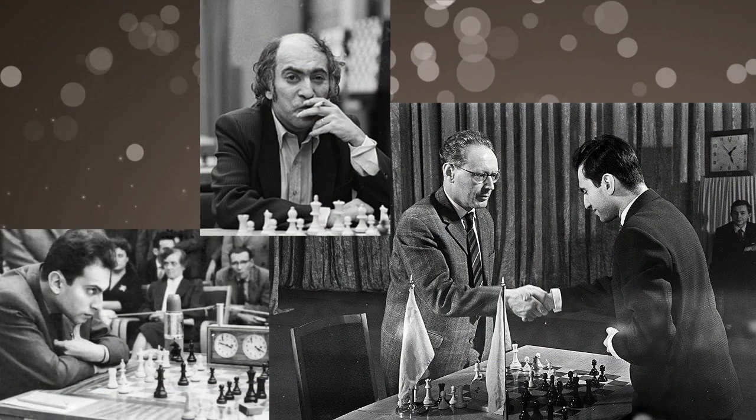Mikhail Tal was a fearless attacker of ageless qualities. He's been called the Magician of Riga. He came from Latvia and developed very young. I believe he was 23 years old when he won the world championship. He was the youngest world champion in history at the time.